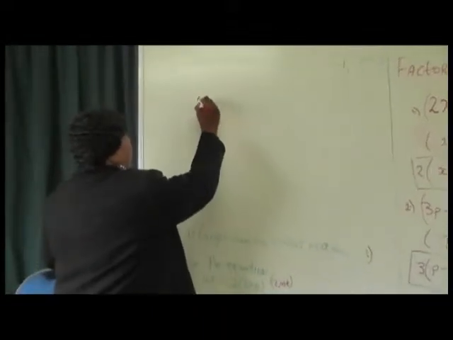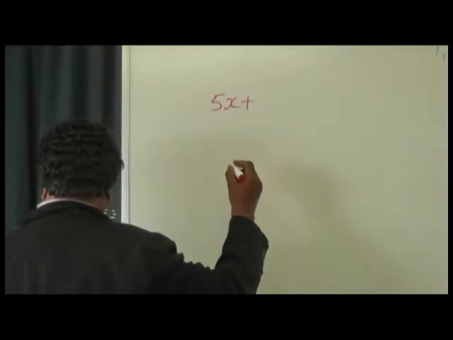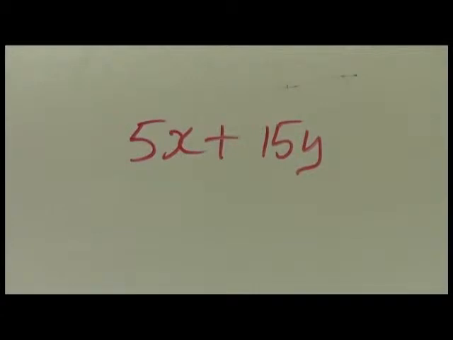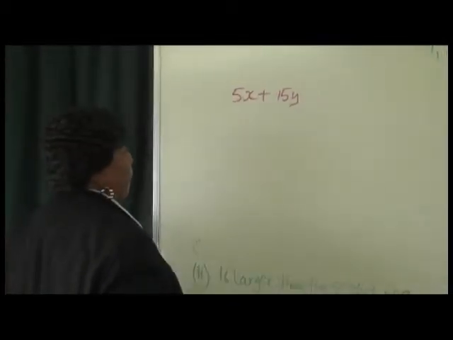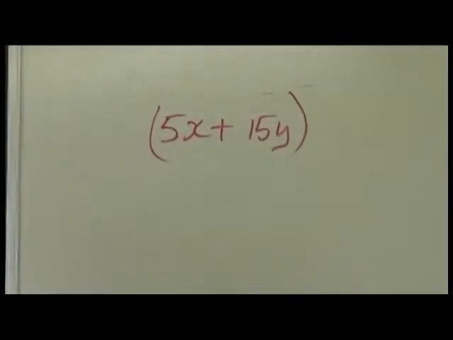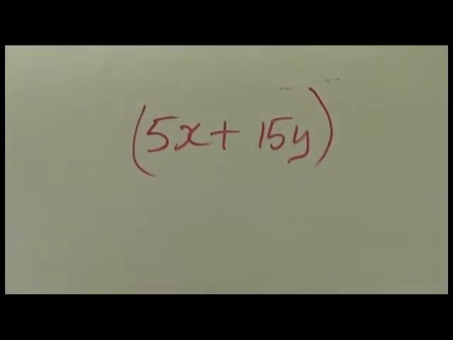Now this time we have 5x plus 15y, and we have to factorize that. Oh my, this looks a bit more challenging. So I'm going to ask Jetta. When they're challenging, I ask Jetta. When they're easy, I do them. Jetta, what am I going to do here? So I'll put up my bracket, and what am I going to do? Well, what I would do is try to make one of them as simple as possible. I guess like the x, because 5 can go into the 15 and that will be 3x. Okay, so you're giving me the answers one time.